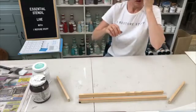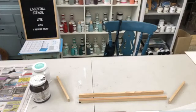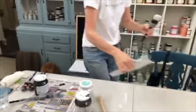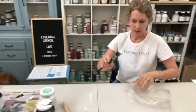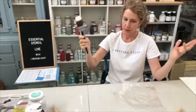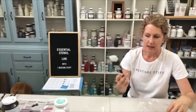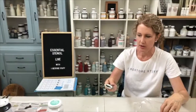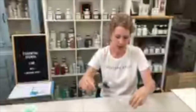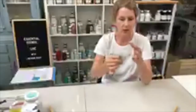A little tip: I save my plastic bags and use them when I know I'm going to do a second coat. I mainly restore furniture and paint it up beautiful again, but if I'm doing a second coat later — like on this board — I'll pop my brush into a plastic bag or wrap a bit of cling film around it and set it aside so it won't dry out.